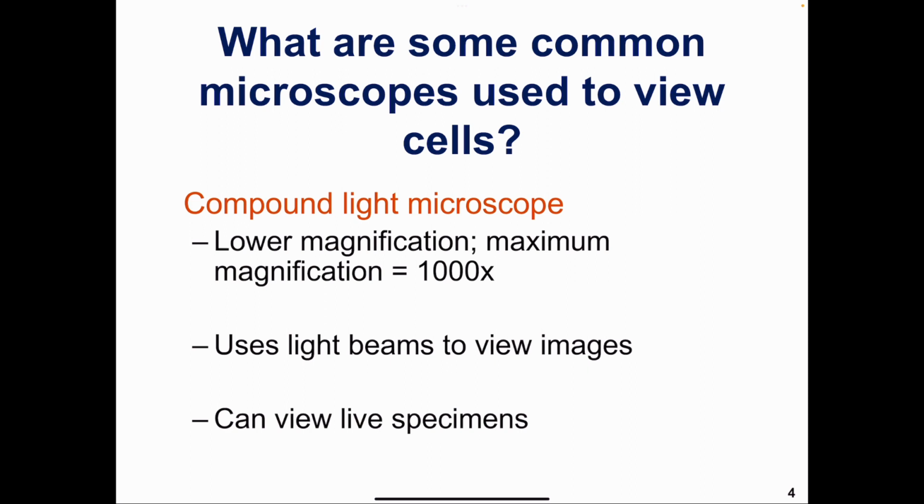With that being said, for us to study cells, we need microscopes. In this course, there are two types of microscope we are going to focus on. The first one is the compound light microscope. What is a compound light microscope, and what are some of its advantages? A compound light microscope uses a light beam to view the object. As they use a light beam, we are limited as to the amount of detail we can see.